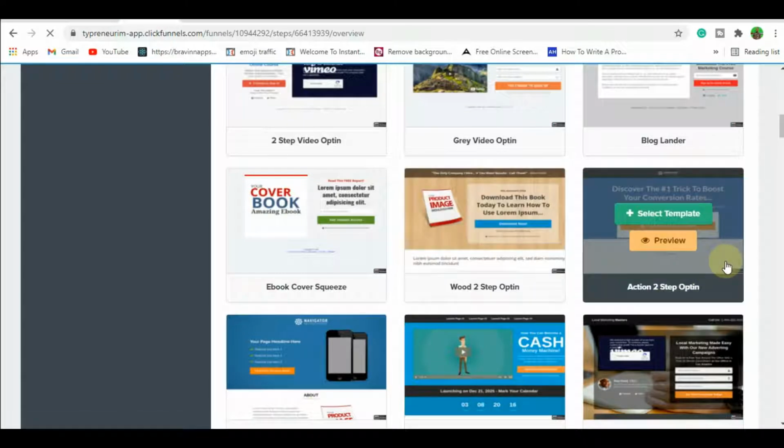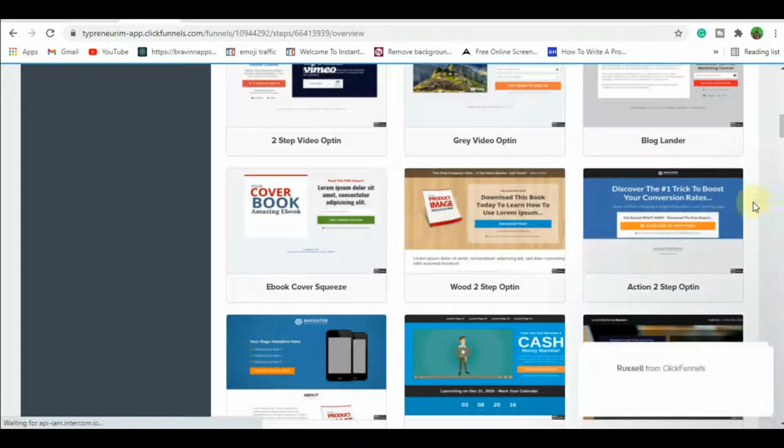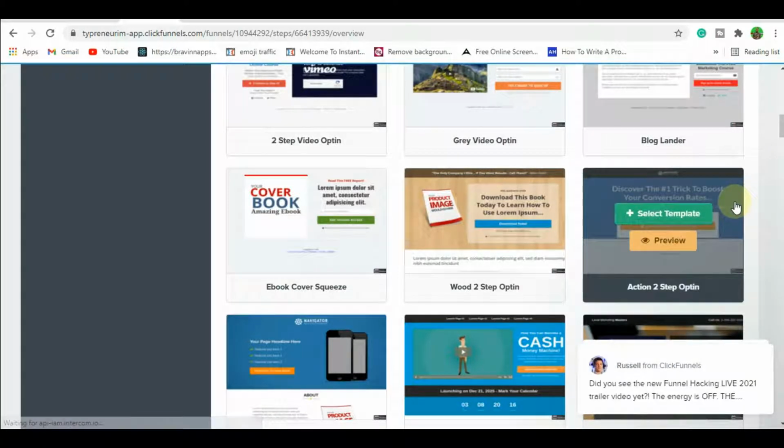Now for me, if I'm creating a squeeze page or a landing page, I actually want to get someone from my link to an affiliate offer so that I can promote that offer and get commission, I want to go for the simplest form ever. The most simple is actually the best. So I'm going to be picking this template to show you how this works. Now this template actually has an opt-in pop-up which you can use.